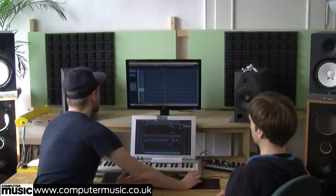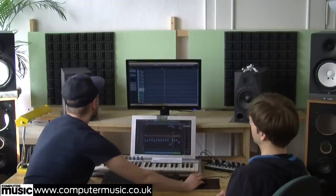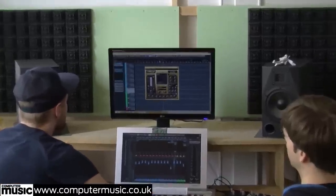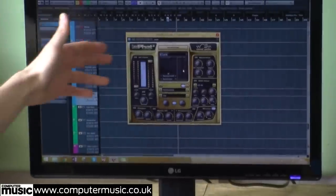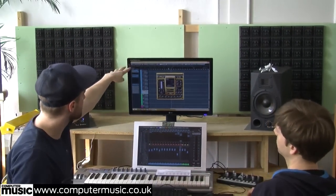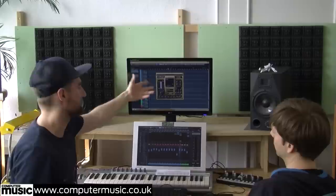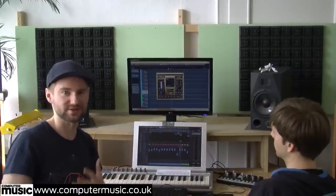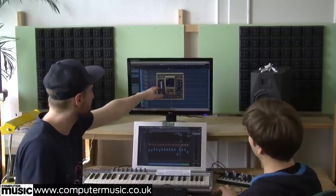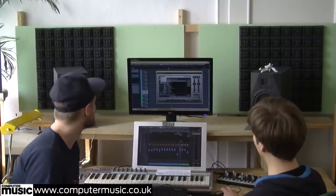Okay, and just at the end, we sum up all the things together again because we want to have it tight. So again, the Camel Phat, why we use it is, it's kind of a good limiting plugin as well. When you put it at the beginning of a chain of insert effects, so maybe when you have some peaks going over zero, it's good to control it a bit. The clipping in it is quite nice, so it sounds not messy, it's not distorting the sound too much. When you just leave it as a blank plugin, it's really cool to control the peaks. That's the idea behind it.